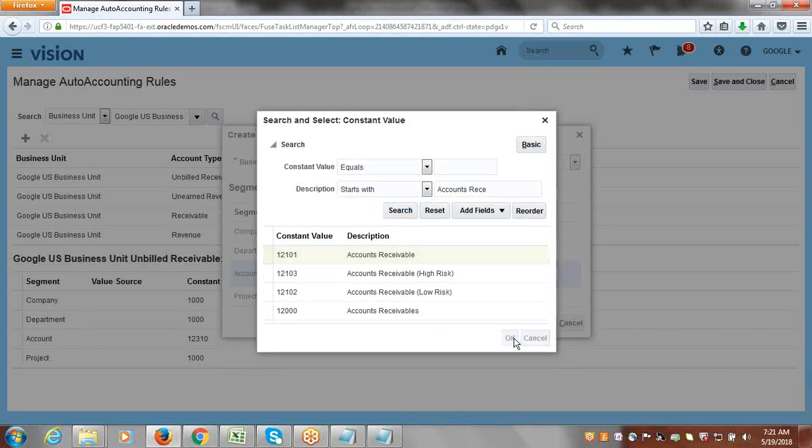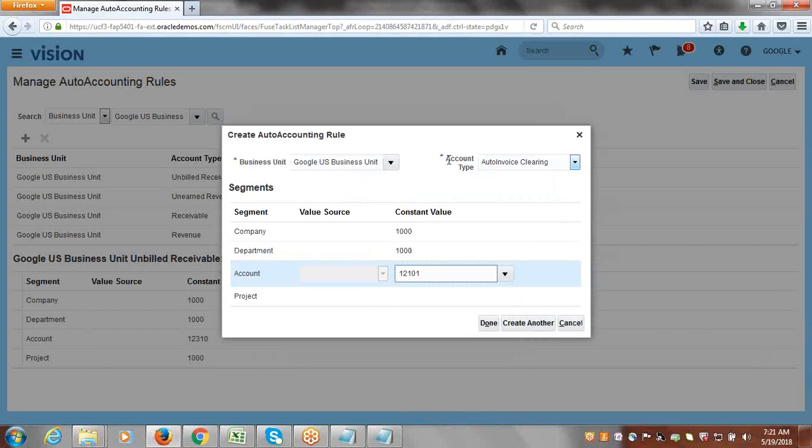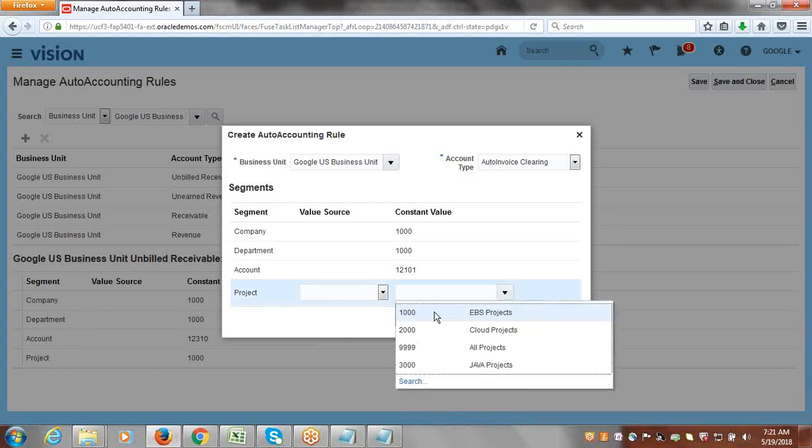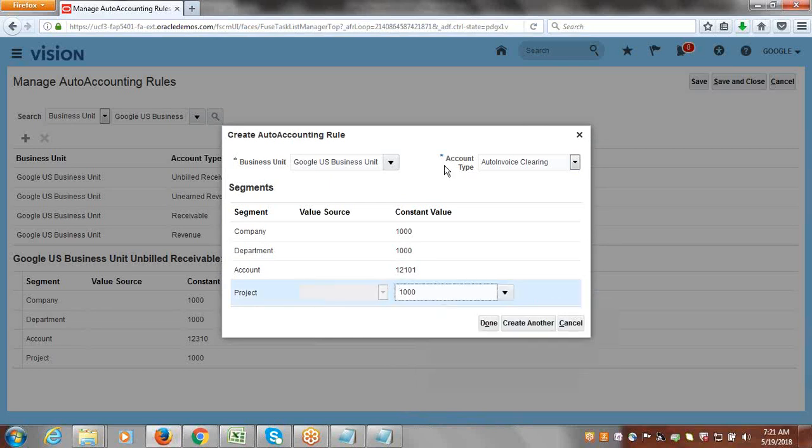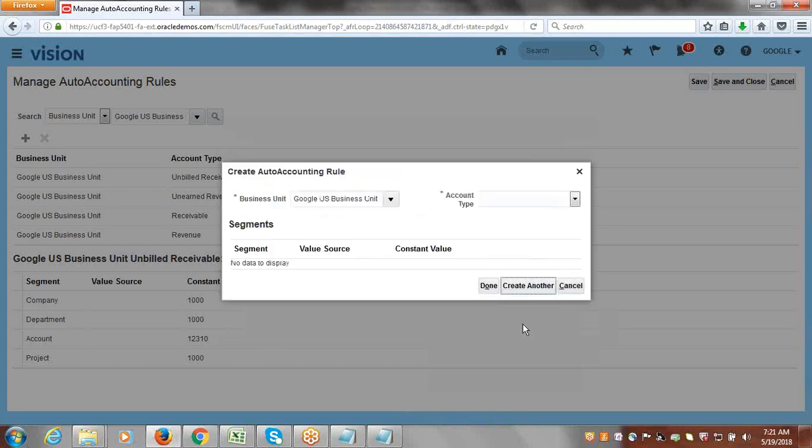I'm just using this account instead of a relevant name. Basically we need an auto invoice clearing account, but those accounts are not available in the value set because someone disabled them. No issues, you can use any one of the accounts, it will work.